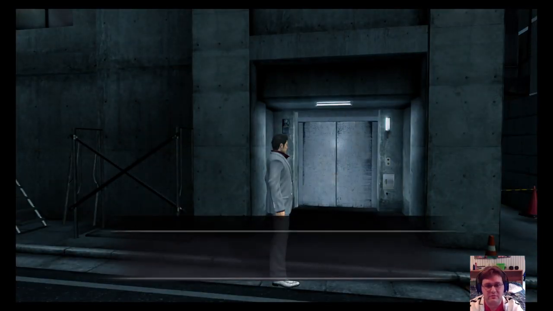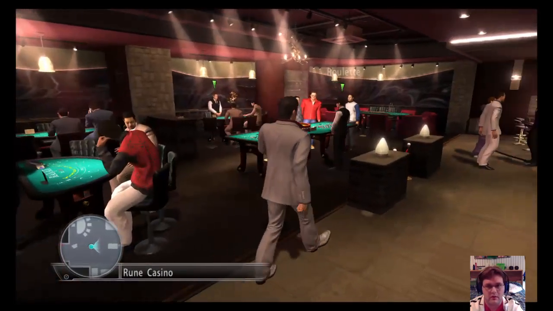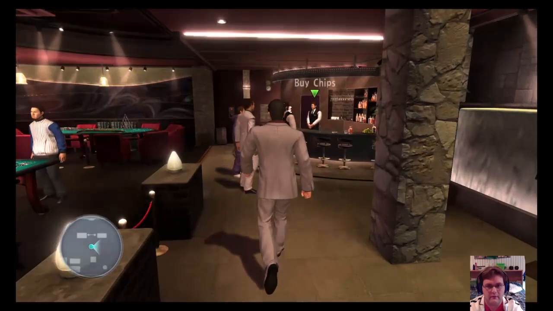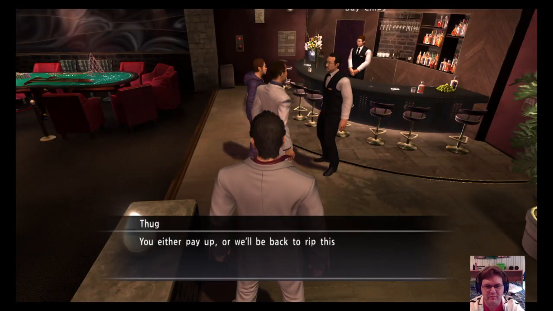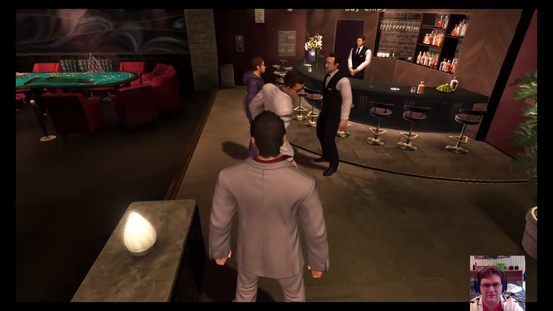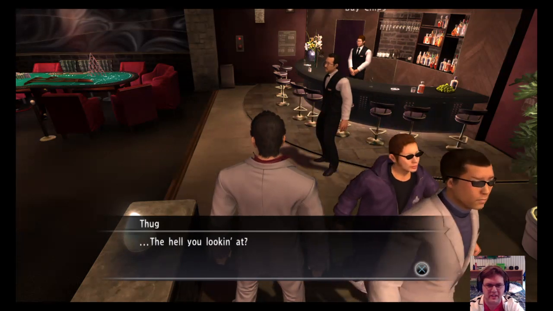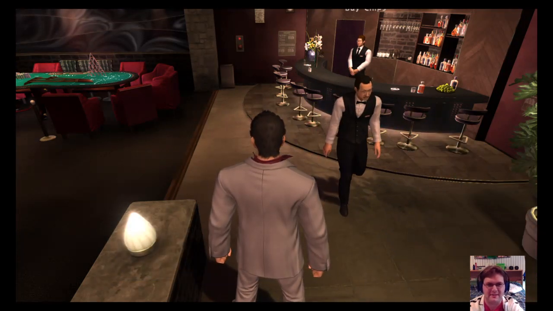Alright, let's see. There should be another side quest here. Huh? You either pay up or we'll be back to rip this place to shreds! Get that through your skull! The hell are you looking at? Your stupid ass face.